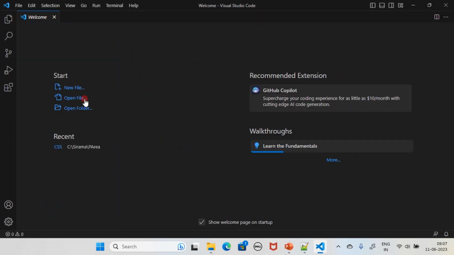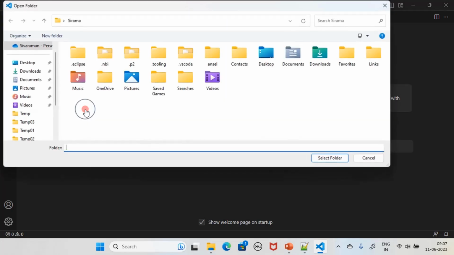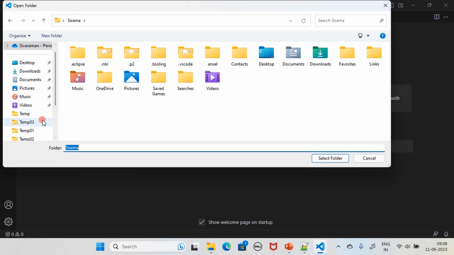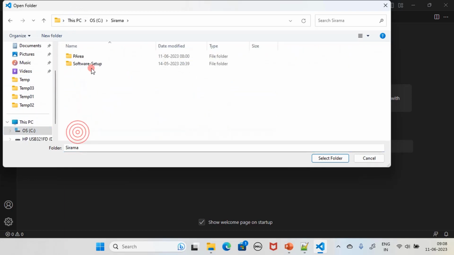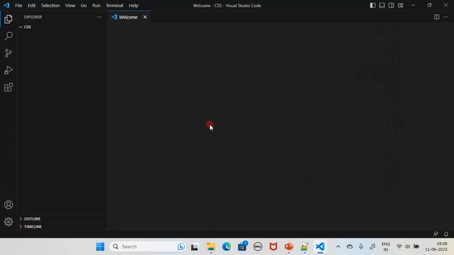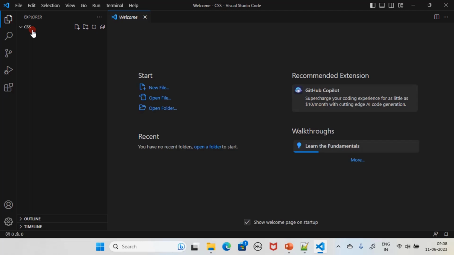So this will ask you to open the folder, and we can go to the folder and click on select folder, and it will open the folder. So the open folder will be remembered by the Visual Studio Code. So next time when you open the IDE, it will open the folder.